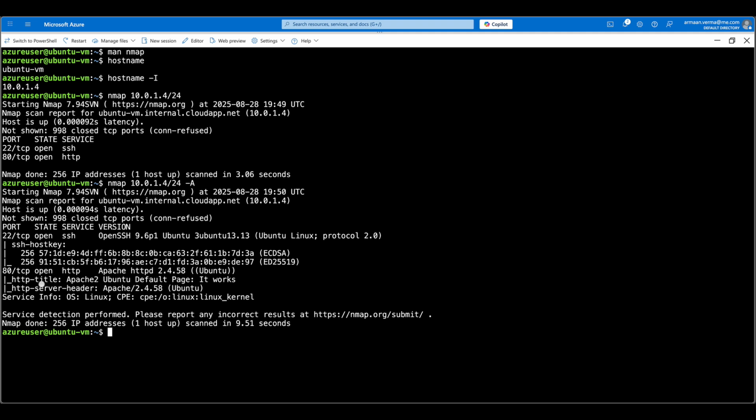The only difference is that with port number 22, it has detailed the keys, and for HTTP we have installed Apache, and this is the server header, since I have created a web server on this machine, and that is what it is showing as connected. Apart from that, there is no other information available to the system.